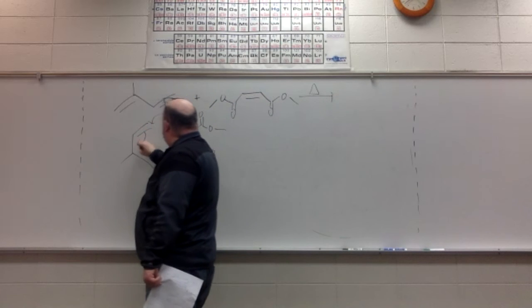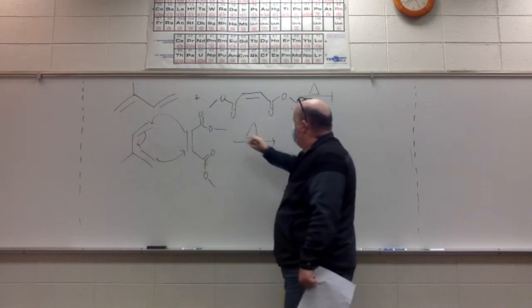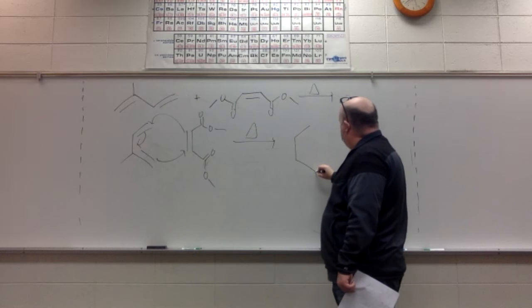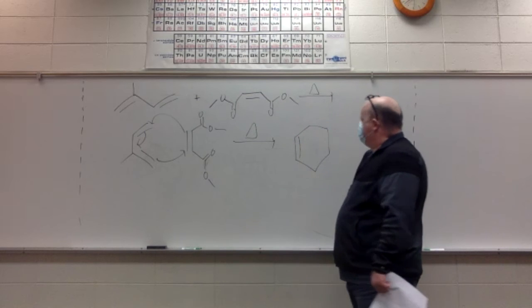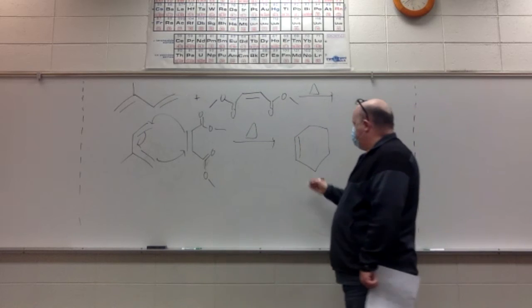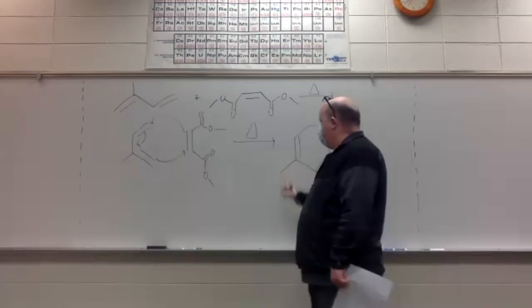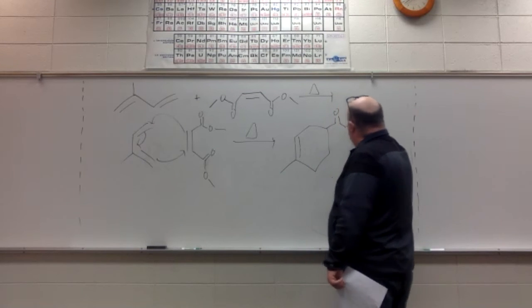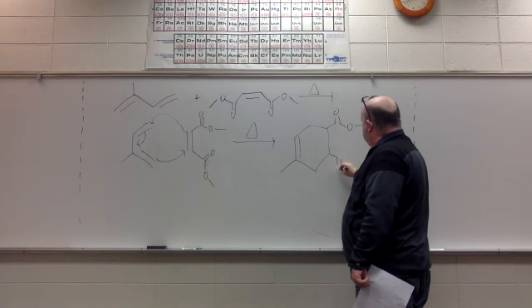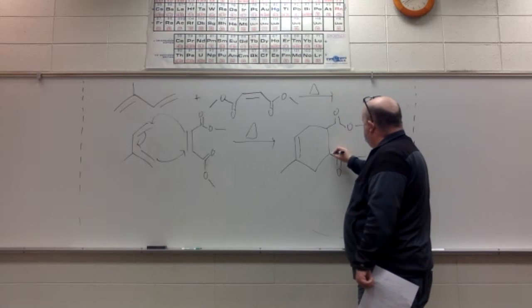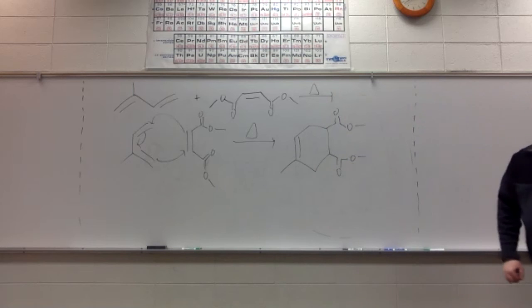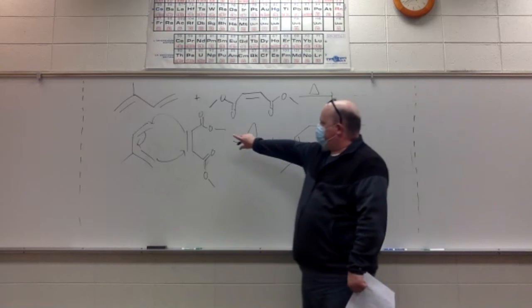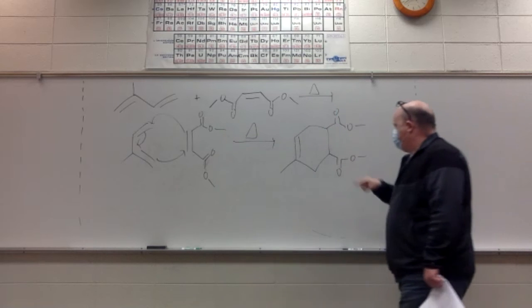Radio-round of electrons. Make our new 6-membered ring. Now we just have to put the substituents on the right carbons, right? Got a methyl group there. We have a couple of ester groups on those respective carbons. Doesn't matter which way we stood this end to end, it's the same, so we end up with this.